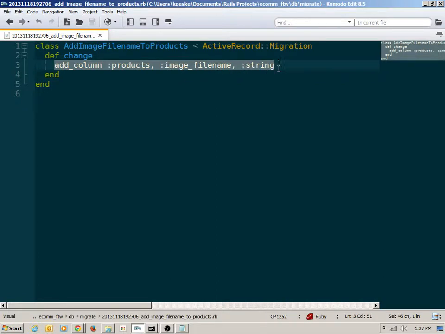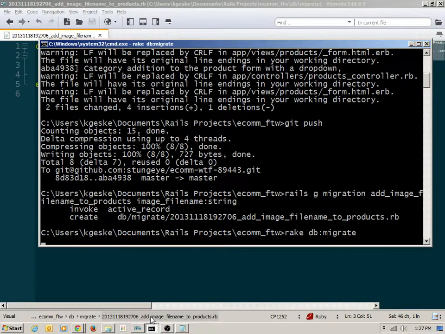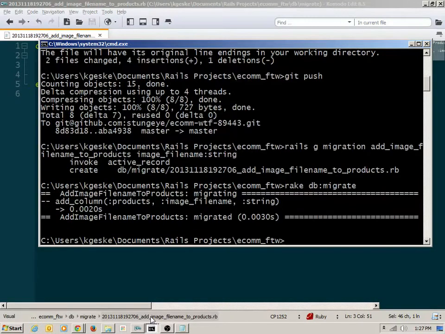So it just pulled out that information from the command line because we sort of named that thing correctly, add X to Y. And so when we run our rake db:migrate, we're going to have that modification carried out for us. Rake db:migrate. That'll do it. Takes a few moments. We'll see a nice little success message saying that it's added the column.